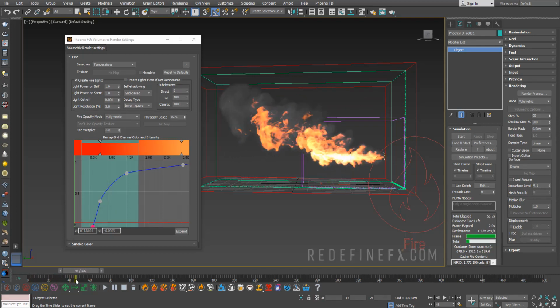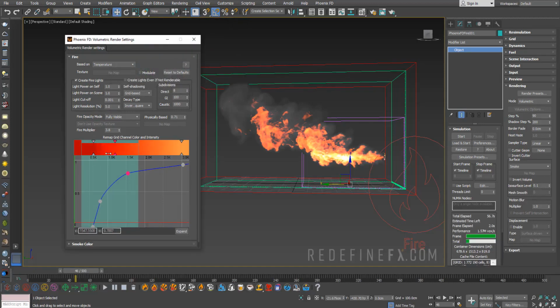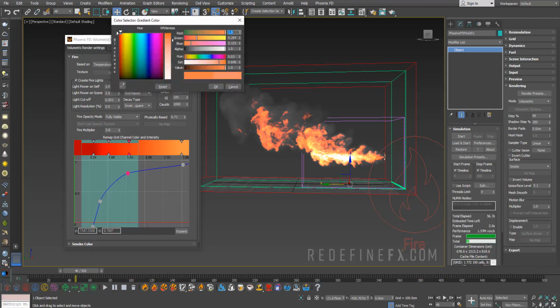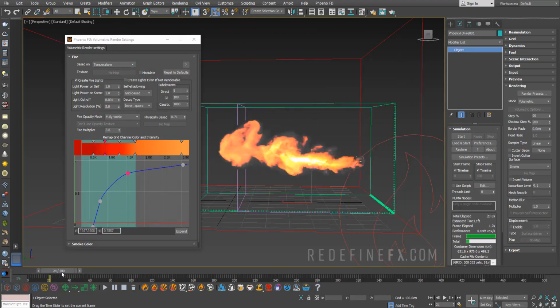I really like how some of the flames end up living all the way back here, and you can always just play with this. And then I would just play with the colors again. So let's do like a much darker red for the end of the flames here. So the lower temperatures is what we're controlling. So maybe something like this. And I would maybe do almost like a pure white, like a much brighter color back here. And maybe push it more into the orange territory, something like this. So I'd say that I'm pretty happy with this.